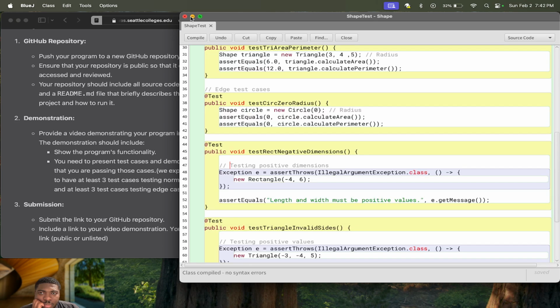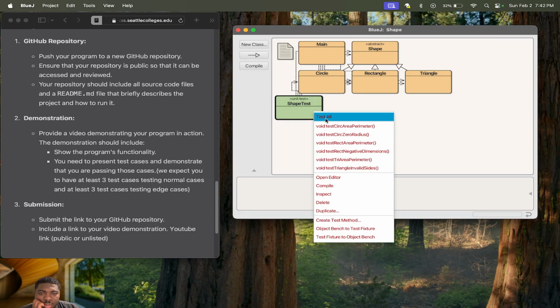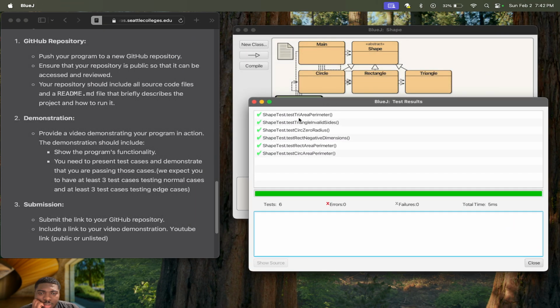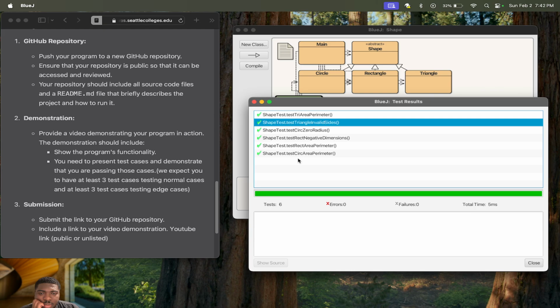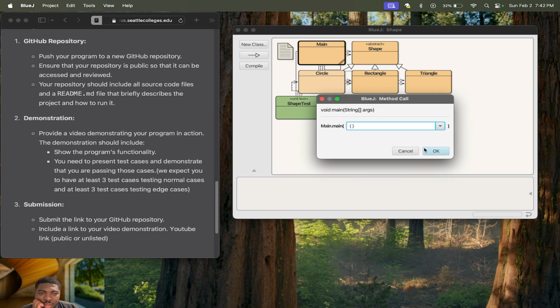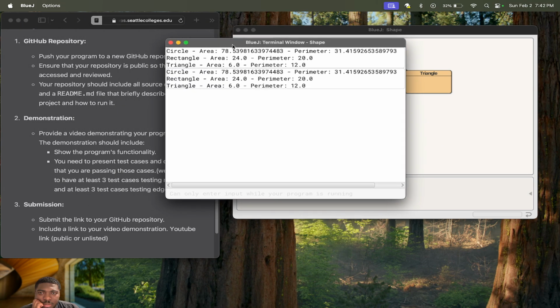When I run test all, we pass all our tests. So this is the code functionality. This is how the code is running.